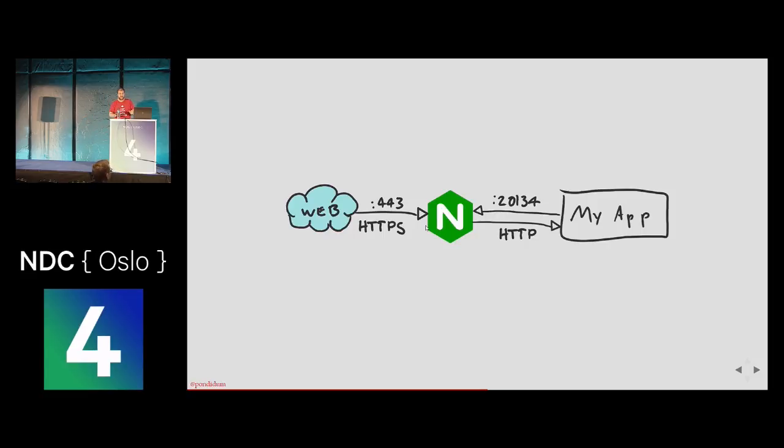So to do this with Nginx is really simple. I've included most of the important bits on this. Your application listens to HTTP on a fairly high port number. Whatever you want. .NET Core defaults to 5,000. Nginx, and also your application only listens on localhost. You can't listen on a public interface. Nginx in your container listens on port 443 on the public interface, and effectively will just forward all the requests after doing SSL termination to your application.